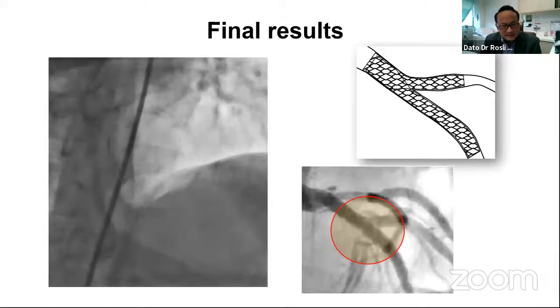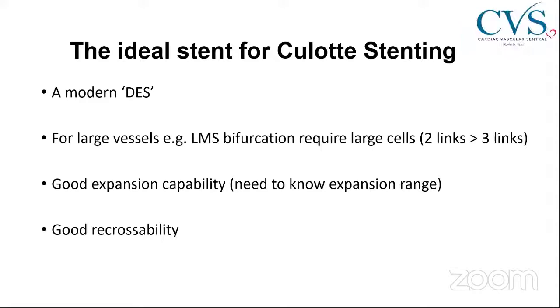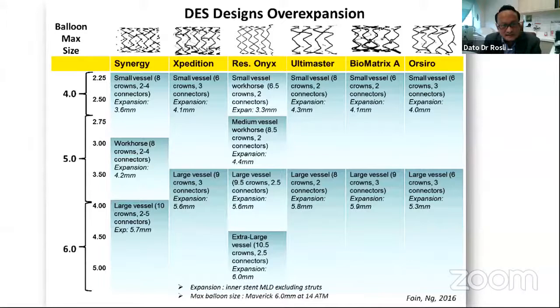Now, one of the other things to consider when you put in the stent, especially into a large vessel like the left main stem, would be the ideal stent for culotte stenting. Obviously, one has to use the current generation stents. For large vessels, you need to have large cells that will be able to expand very well. You also need to know the expansion capability of each stent that is available right now with regards to the stent size and also with regards to the vessel size. Good recrossability is one of the key things to have in an ideal stent, because that will make your procedure so much safer. So these are some of the designs for over-expansion. Some of the current stents that we have now can enlarge much more than the actual size of the stent to start off with. So any of the stents, as long as you're comfortable with it and you're familiar with the stents.